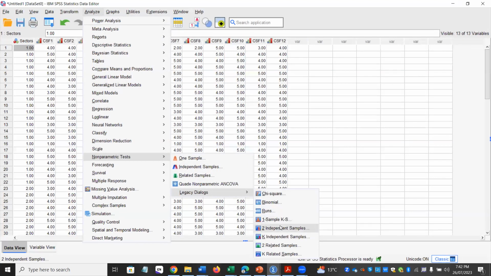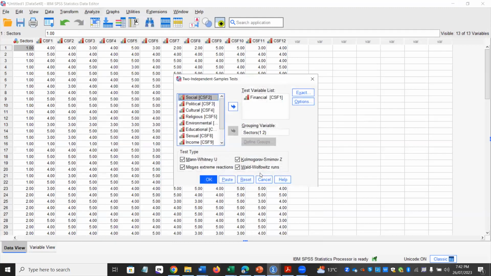And then you click on Two Independent Samples. Okay, good. So here, I want to test all these variables.